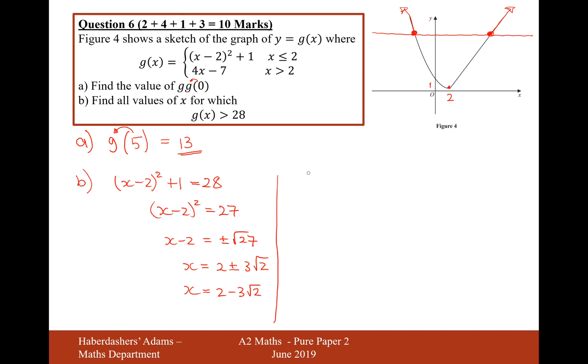Now I'll go for the right-hand solution, and that's going to be 4x minus 7 equals 28. I'm only looking for the intersections here, then I'll sort out the inequalities after. So I'll add the 7 onto the other side and I'll get 35, and then 35 divided by 4 is just 35 divided by 4.